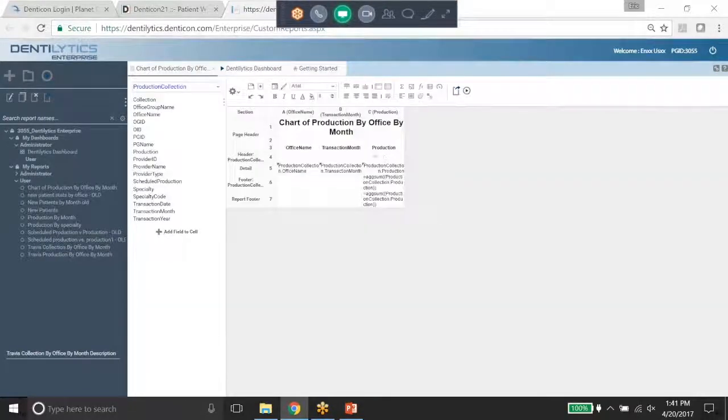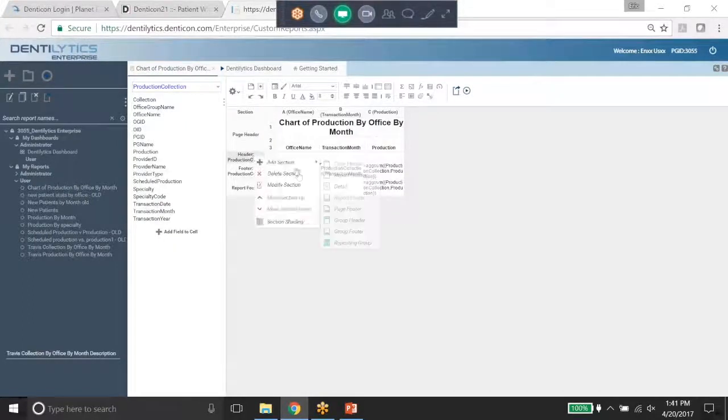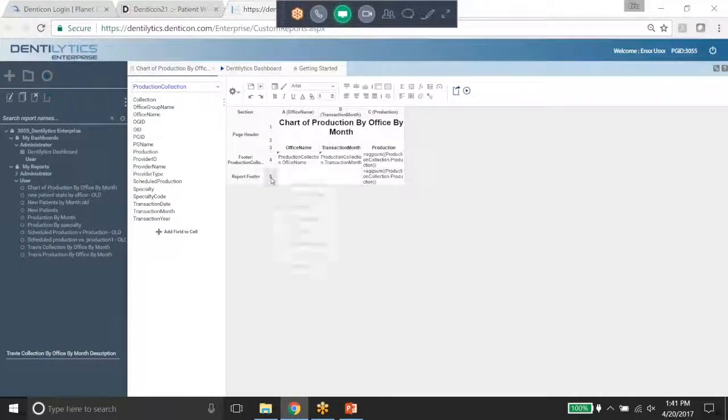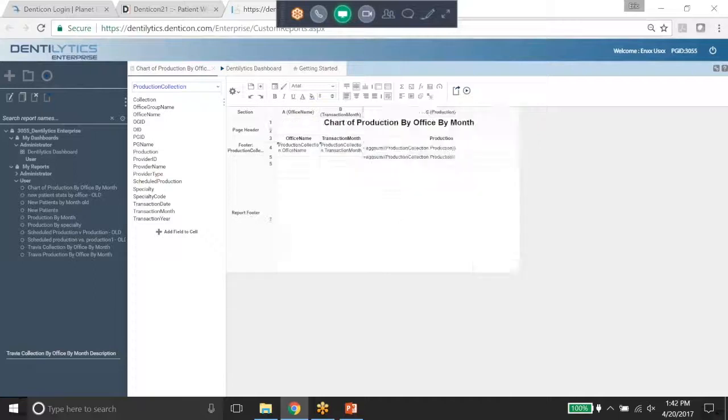So when I hit finish, instead of a crosstab appearing here, this is going to give me an Excel-like grid. And I'm just going to do a few quick changes here, delete a few things that I don't need. So to build your report, I'm going to add a few rows to build the chart here. I'm going to merge them together so that my chart has plenty of space to slide into. And what I have is a report that by month is going to show me the office, the month, and the total production for that month.